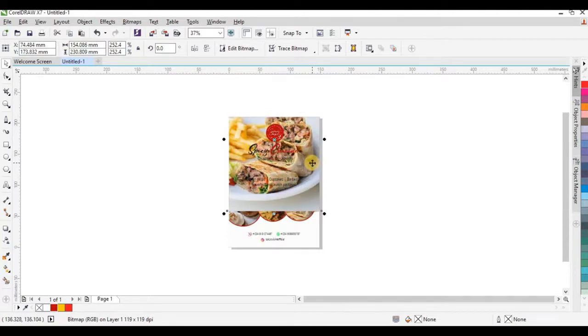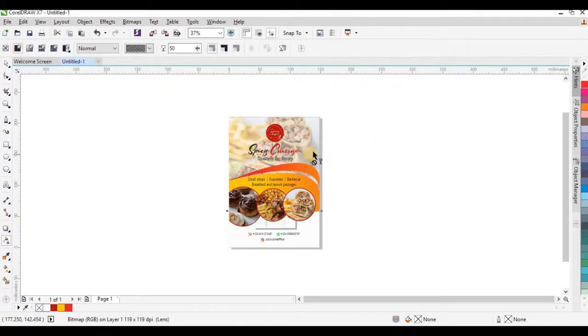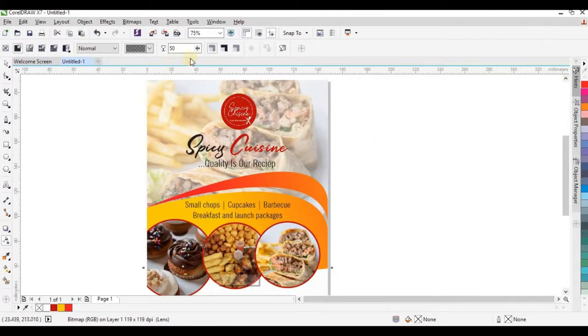Press Ctrl and page down till it gets to the back of the design. Then click on your transparency tool and click uniform transparency to reduce the transparency of the image, and adjust the transparency like this.